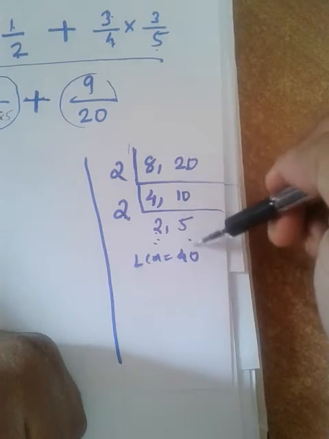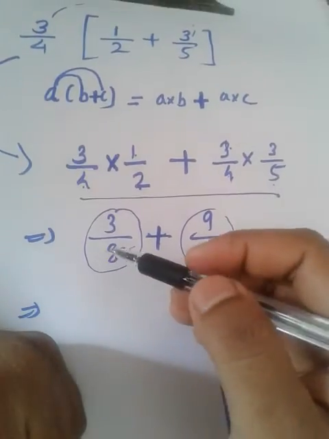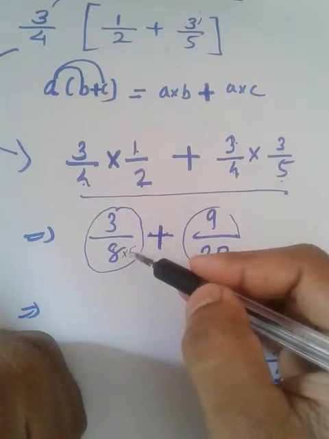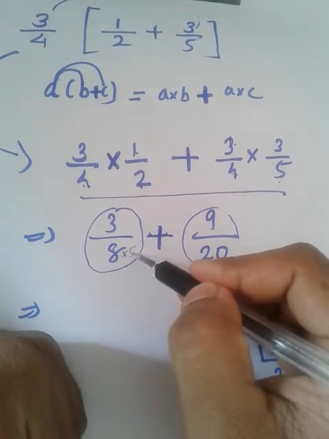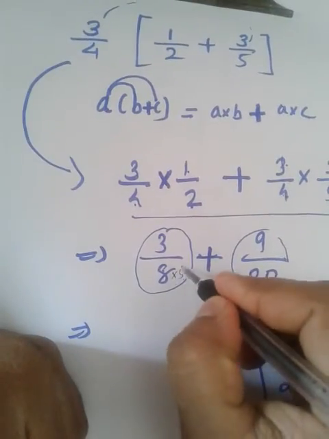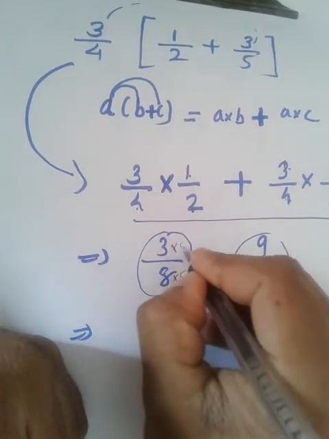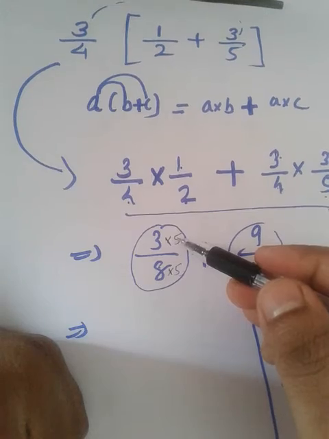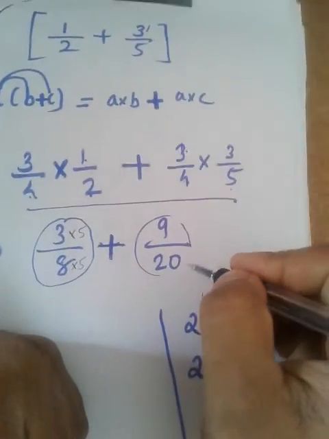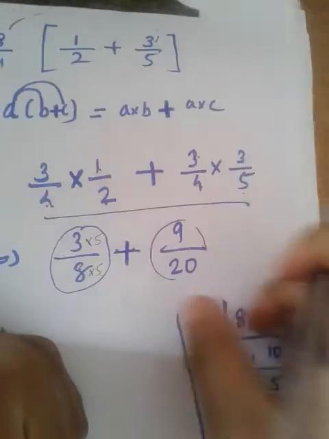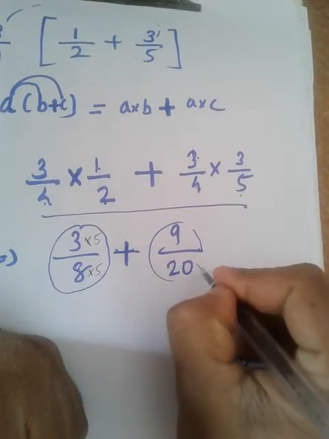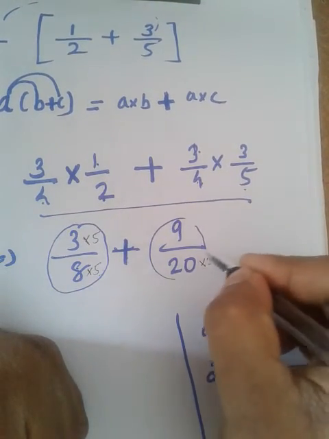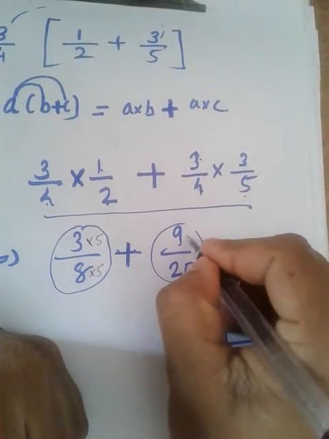We need to convert the denominator 8 to 40. So you should think by which number we should multiply 8 to get 40. It is 5. So just multiply 8 into 5. You can use a pencil. By which number we are multiplying in the denominator, with the same number we should multiply in the numerator also. Here I multiplied with 5, so you are supposed to multiply the numerator also with the same number. Then, think about this denominator, 20. I need to make this 20 as 40. By which number should I multiply 20 to get 40? Just multiply with 2. Then we should multiply with the same number in the numerator also.